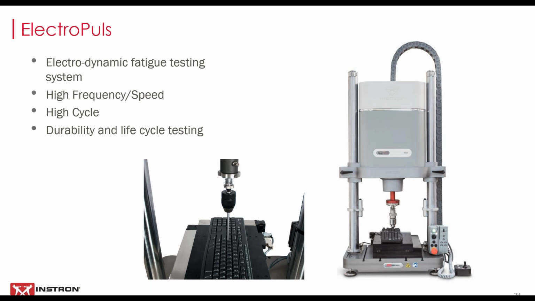The XY systems that we've been looking at so far have also all been for use on our universal testing systems for static tests. But Instron also offers automated XY capability for fatigue and durability testing. An XY stage can be used in conjunction with our ElectroPulse electrodynamic fatigue testing system. This system allows tests to be run at high frequencies or high speeds. It can allow high number of cycles into the millions, and it provides durability and life cycle testing capability.